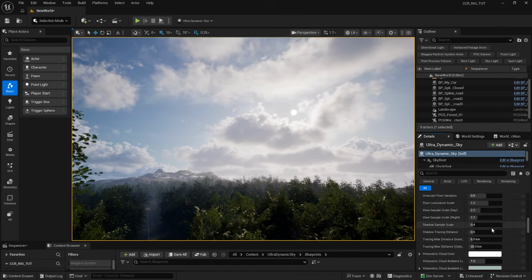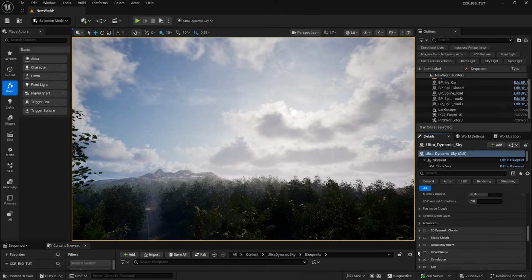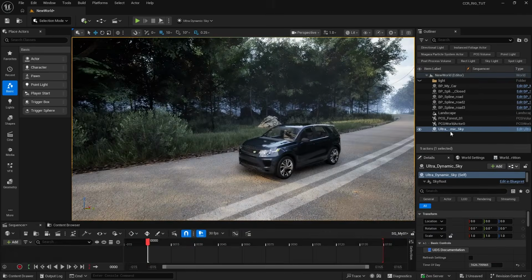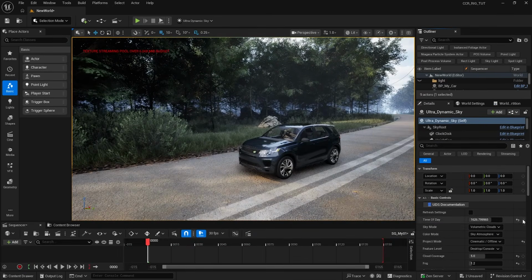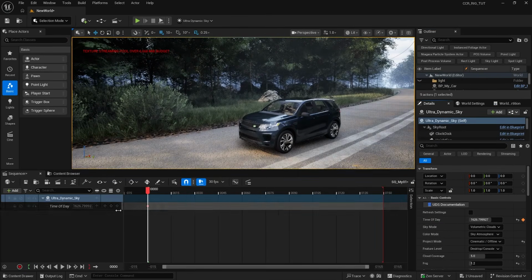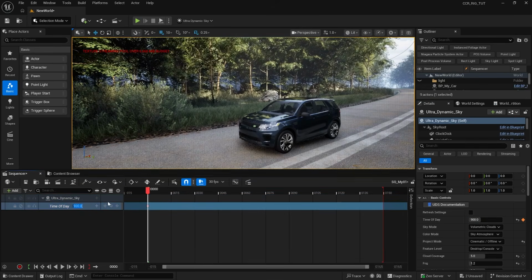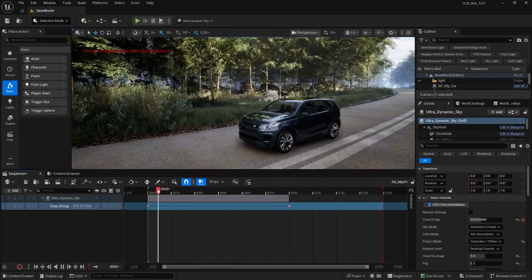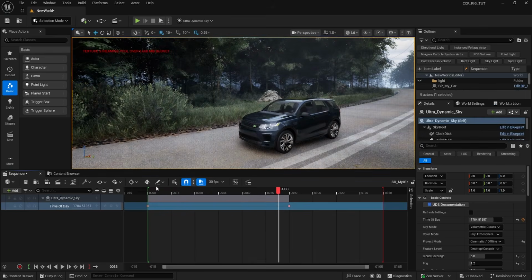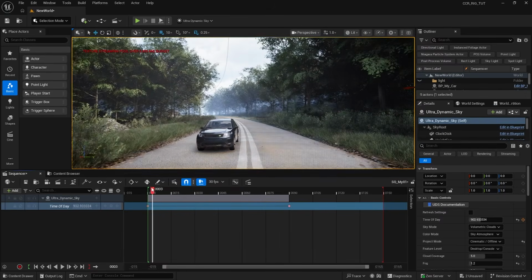And since we have animation in Sequencer, you can do something really cool. In Sequencer you keyframe not just the car animation driving along the spline from Cinematic Car Rig, but also time of day in Ultra Dynamic Sky. Imagine this: the car drives through your PCG forest, Gaia terrain, and time changes from morning through noon to evening. This looks seriously amazing and you don't even need many keyframes.